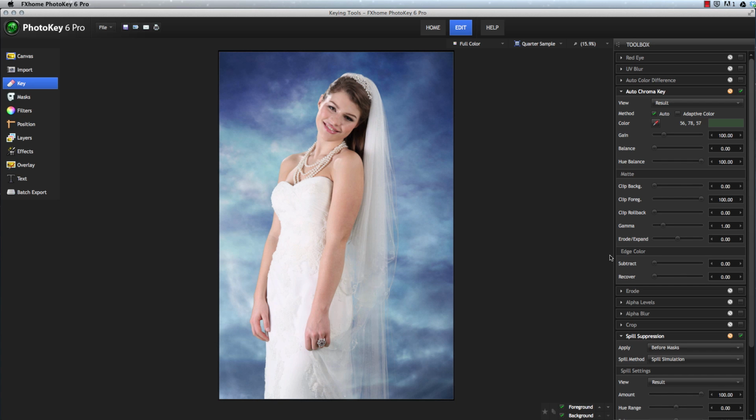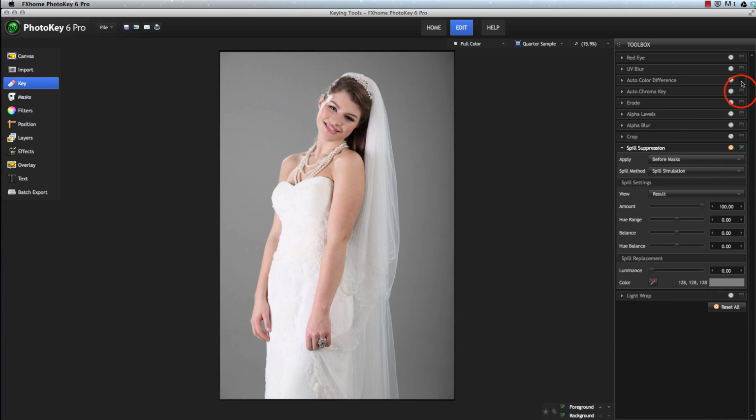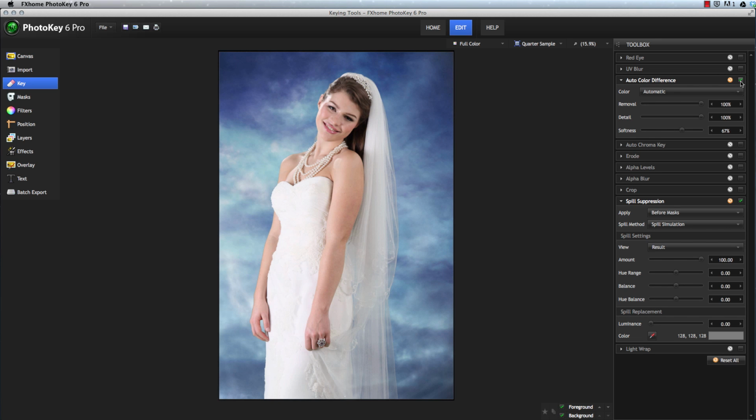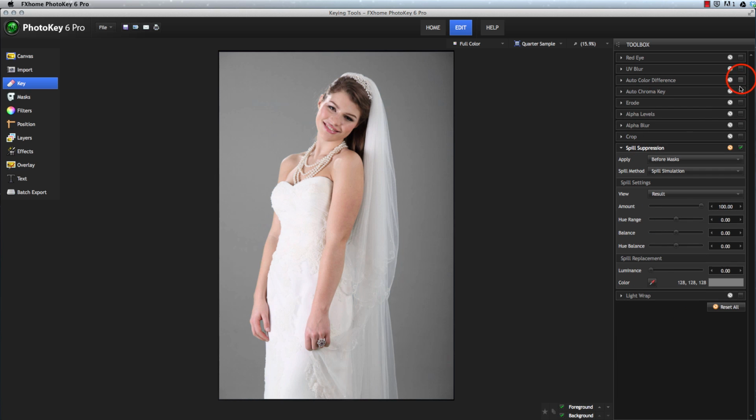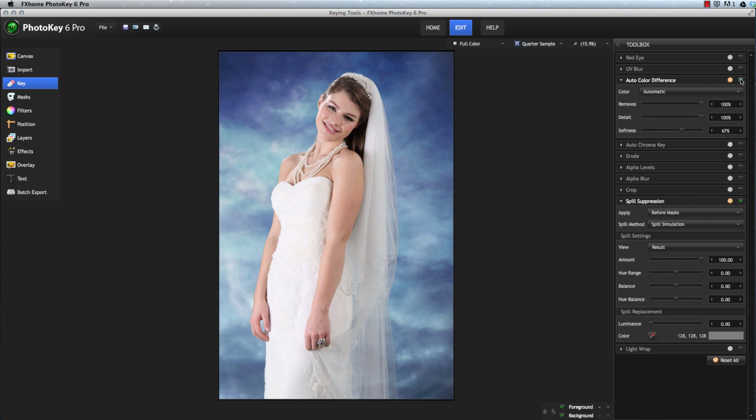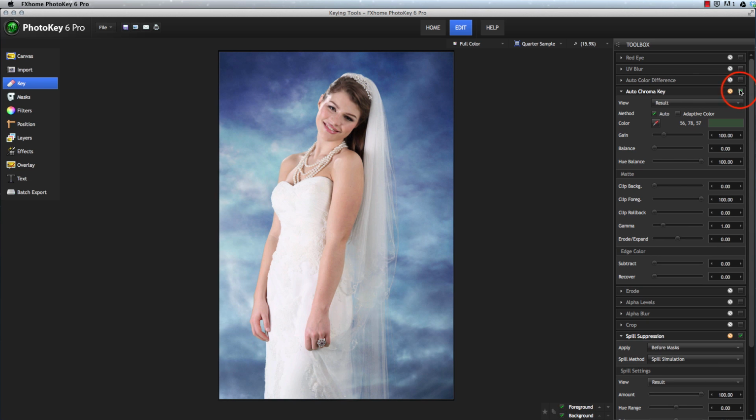Chroma keying allows you to select nearly any color for removal from the image, the exceptions being black, white, or neutral grays. Auto Color Difference Keying compares the red, green, and blue color channels of your image to isolate the background. This makes keying simple on high-quality images with pure green or blue backgrounds, but those are the only colors which you can remove. So, if the default settings aren't accurately keying an image and you need to make adjustments, a good first step is to compare the chroma keying and the color difference keying and see which one gives you the best starting point, and then you can adjust things further as needed.